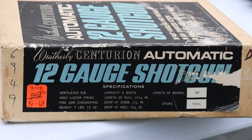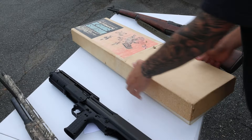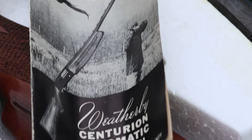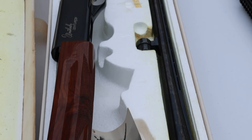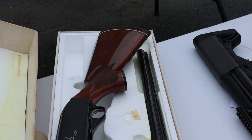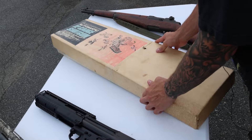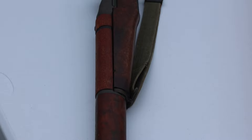Next up we've got a really cool Weatherby Centurion semi-automatic 12 gauge. This one does have the original box, and anything with the original box preserved — I automatically want it regardless of what the gun is. The gun itself is also preserved extremely well. Semi-automatic 12 gauge, comes with a manual. It says Weatherby Centurion right there, polished wood looks really good, and the barrel looks like a ventilated 26-inch barrel in like new or new-old-stock condition — really cool.